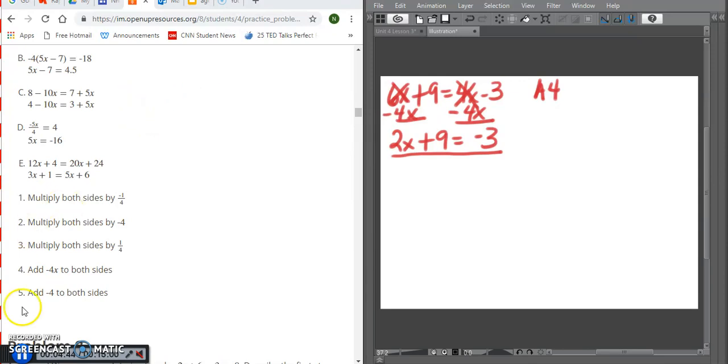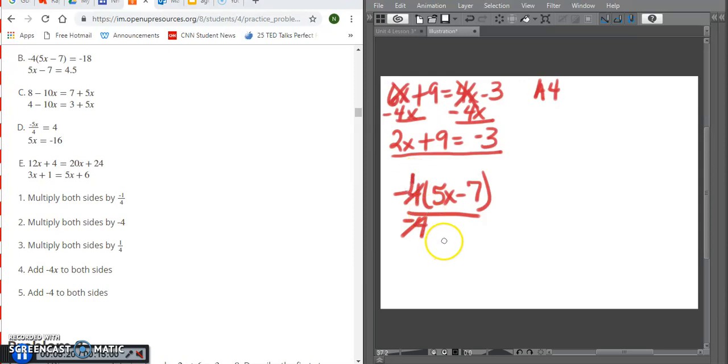Well, once again, I don't have subtract or divide in my list of options. So I have to figure out, and remember, SADMAP is opposite or reverse, or opposite inverse. In order to make this -4 coefficient completely go away, it'll look like this. If I had -4 times 5x minus 7, and I want this -4 to completely be gone from in front of the parentheses, I have to divide by -4, because the same thing divided by the same thing is going to give me 1, and I don't have to write that 1.